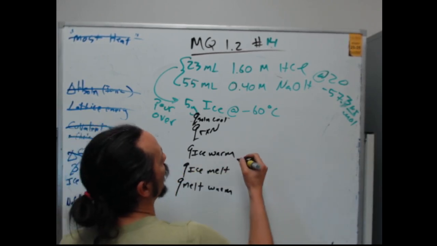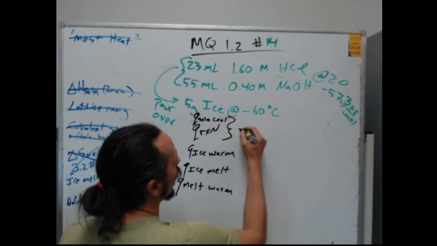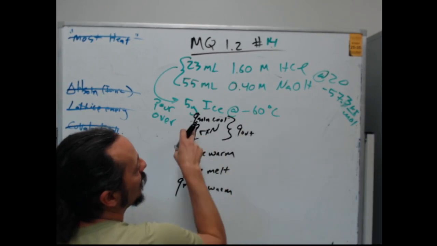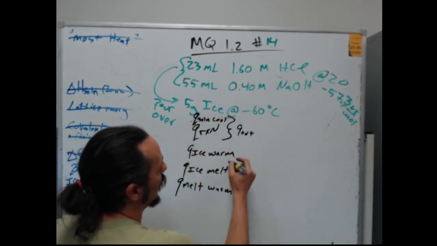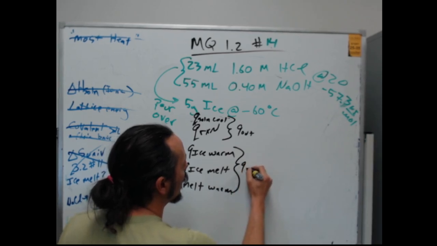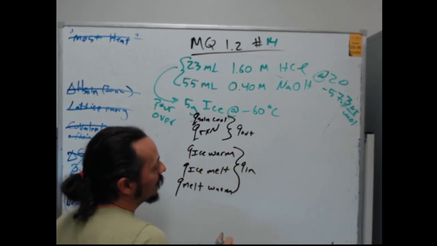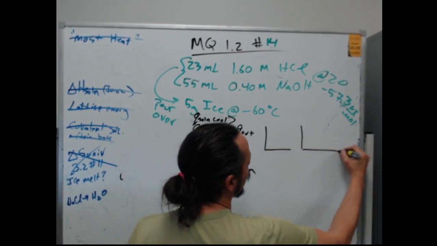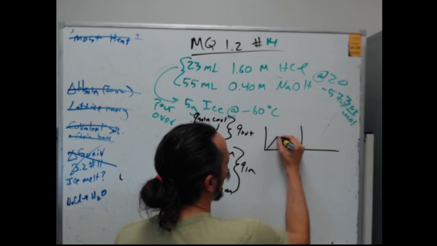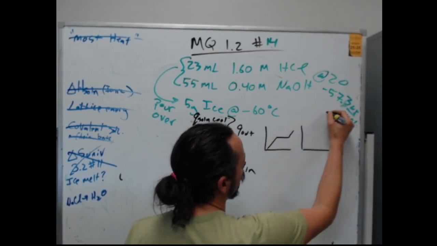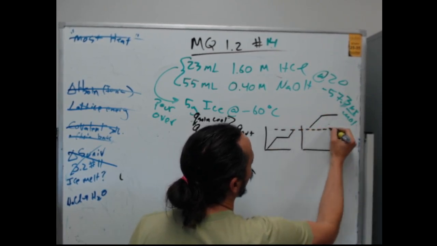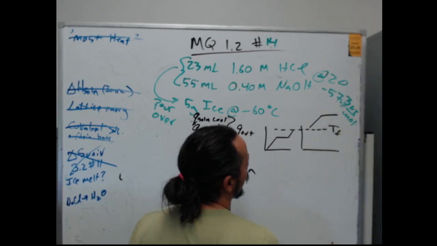In terms of how I frame my thinking, these 2 things are going to be my Q outs, because the reaction is exothermic and the solution is warm and can cool off. These 3 things are going to be the Q in. And I can draw essentially 2 different pictures representing this. I'm going to have warm, melt, warm. And we have react and cool. And that's going to get me to some T final.